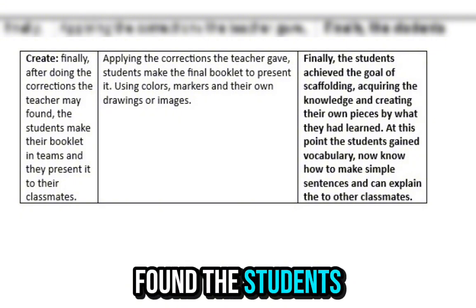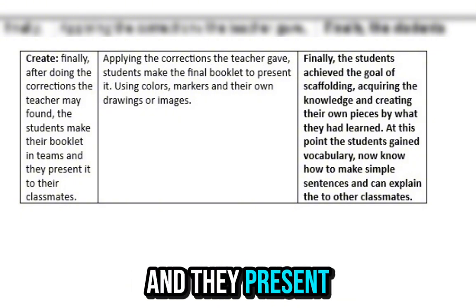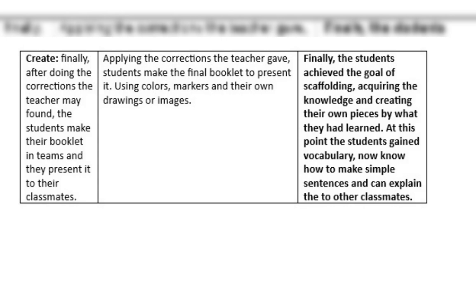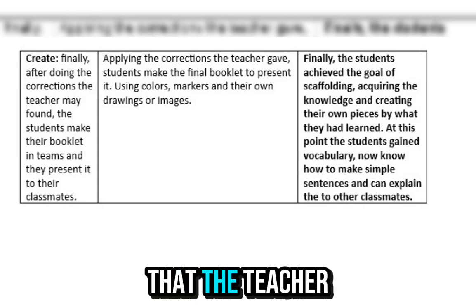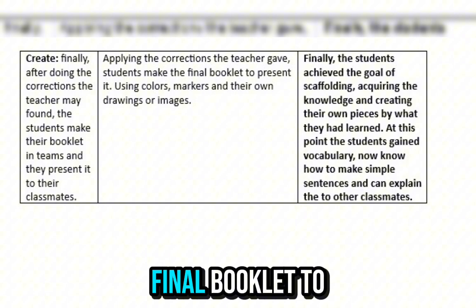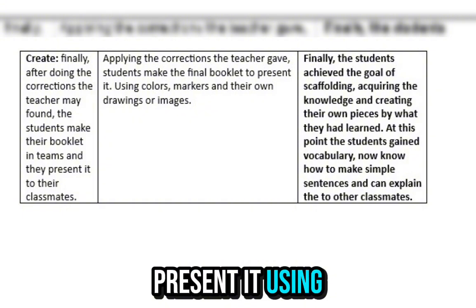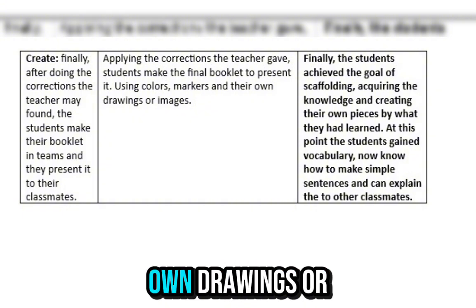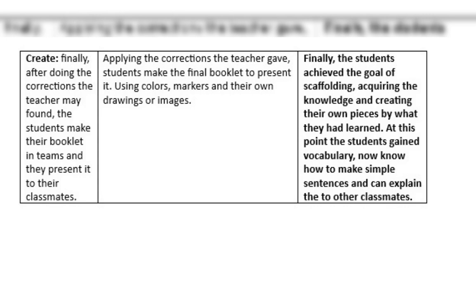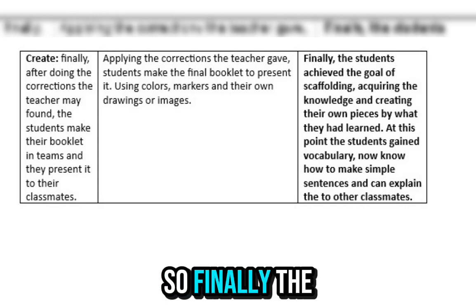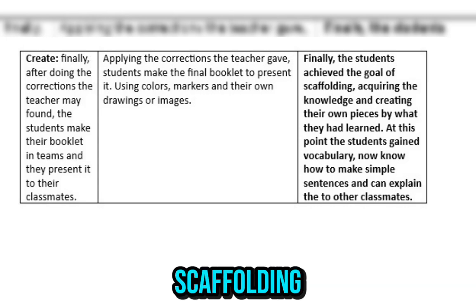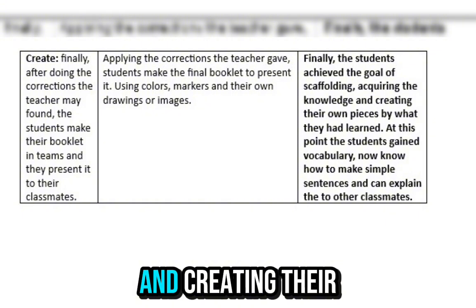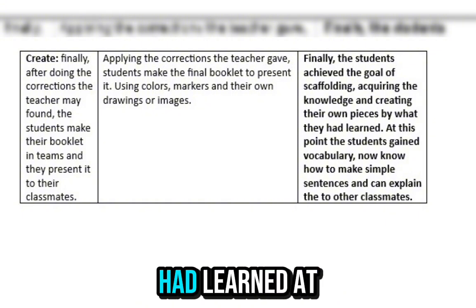Finally, we have the create stage, which includes that after doing the corrections the teacher may suggest, the students make their booklet in teams and they present it to their classmates. Applying the corrections that the teacher gave, students make the final booklet to present, using colors, markers, and their own drawings or images. So, finally, the students achieved the goal of scaffolding, acquiring the knowledge and creating their own pieces with what they had learned.